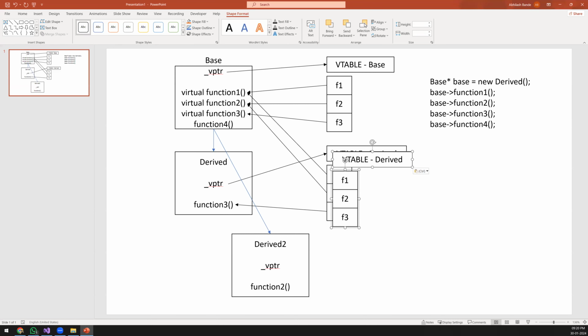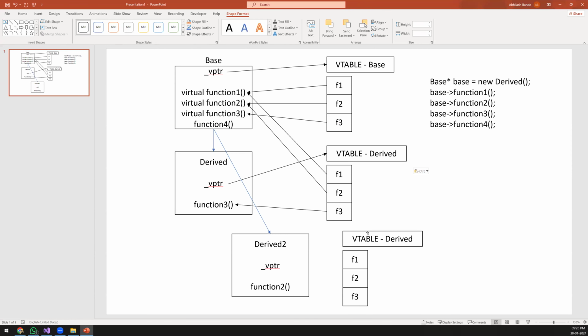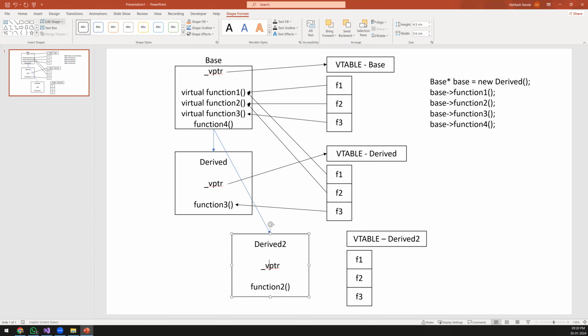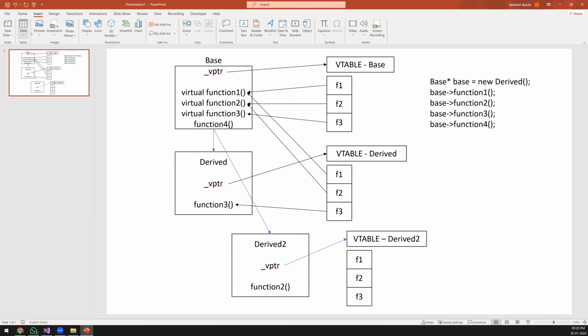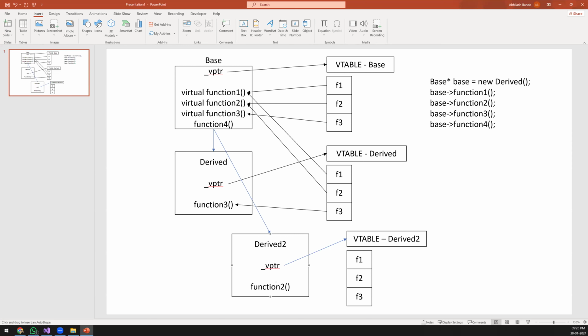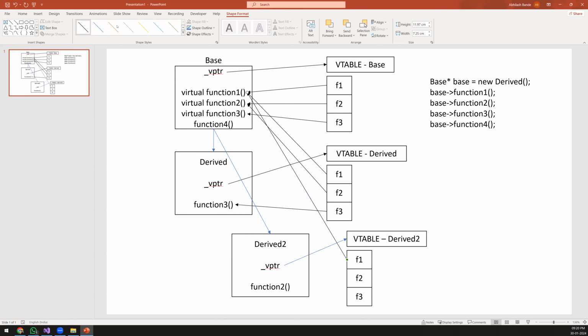Very first, a vtable will get created for derived 2, right? The vptr is going to point to the vtable. Where is f1 going to point, do we have f1 here? No, it will point to the base class definition again. What about f2? F2 will point to the derived definition because we have it, right? And f3, correct?